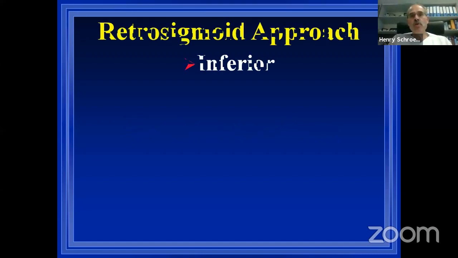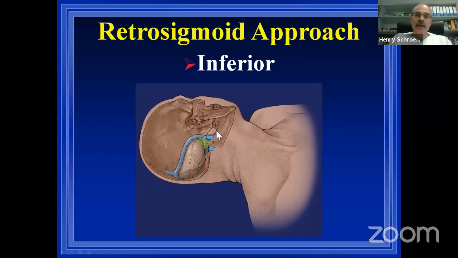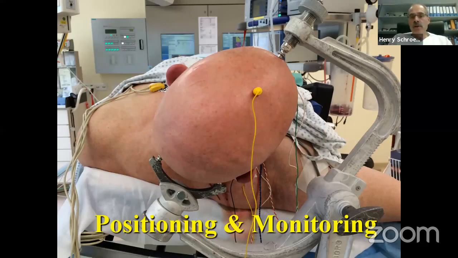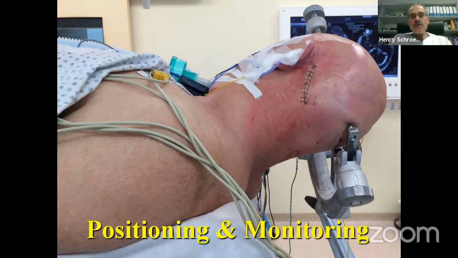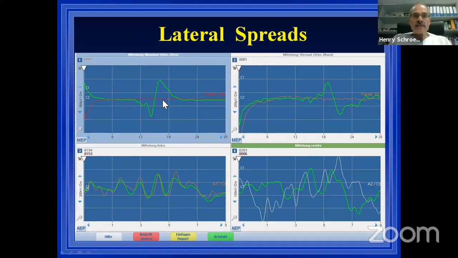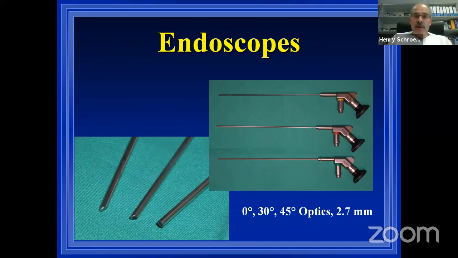So the surgical technique is endoscope assisted. We put the patient supine. It's a small approach, easily done. We monitor the facial nerve for the lateral spreads, and also the acoustic evoked potentials to protect the hearing nerve. You see the lateral spreads typical for hemifacial spasm. After decompression, the line should disappear, and then you can be sure you have done a really good decompression. For the inspection, we use very small endoscopes, 2.7 millimeters, and we almost always use only the 45-degree endoscope, because this enables a view down to the pontomedullary sulcus where the compression usually happens.